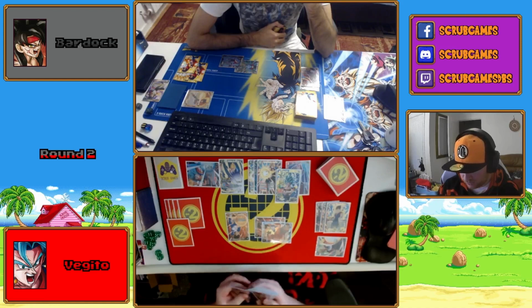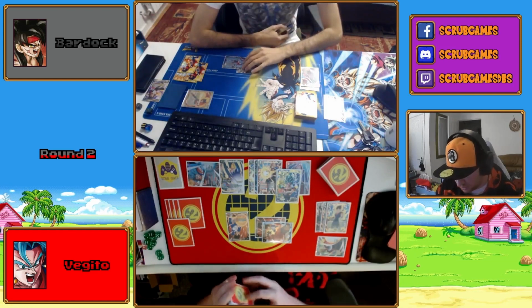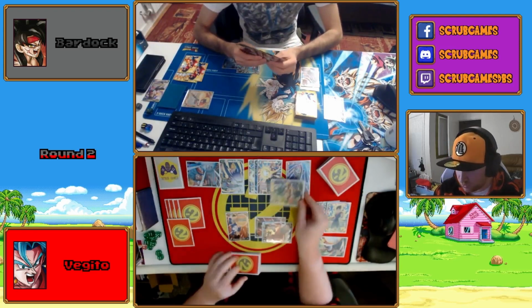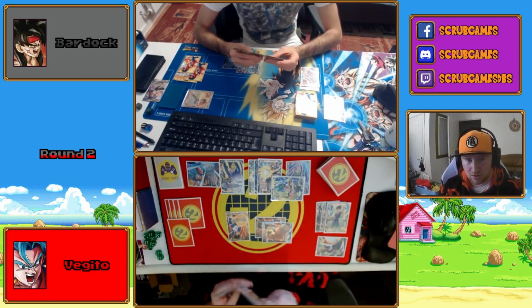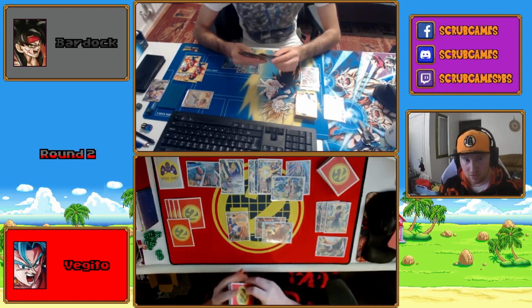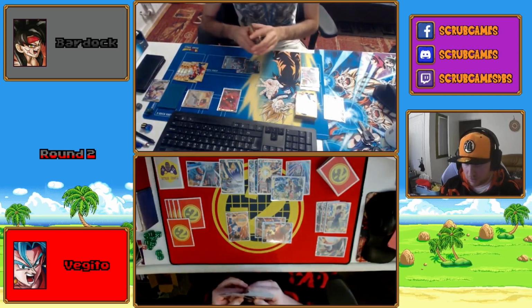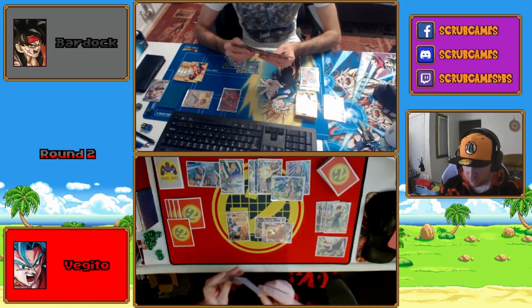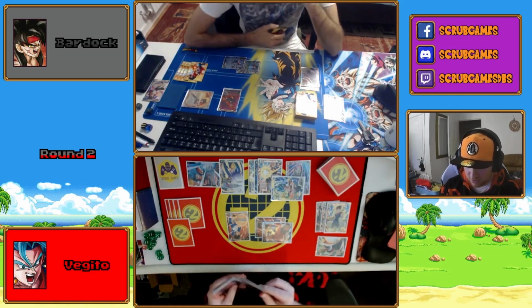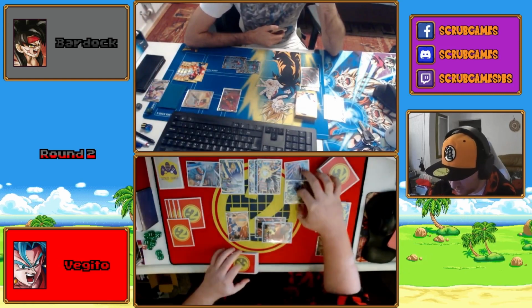And then I will swing into your Lead with my 8 drop here. It'll negate. Yep. Take the life. Play a blocker. When do I want to do anything for that? No, that's fine. I'll just, yeah, that there.